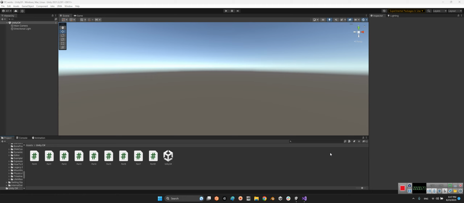Imagine we have different weapons, for example: pistol, rifle, and knife. So whenever the user wants to switch his weapon, what's going on?